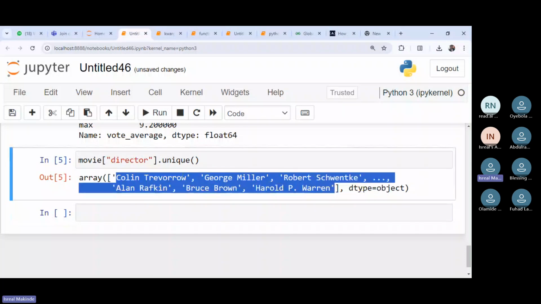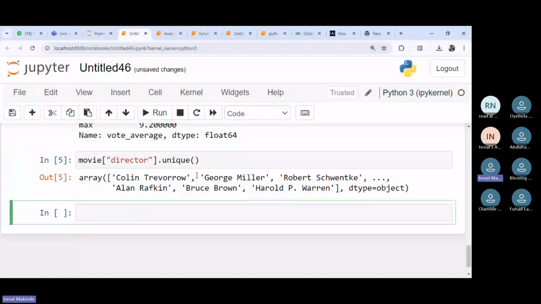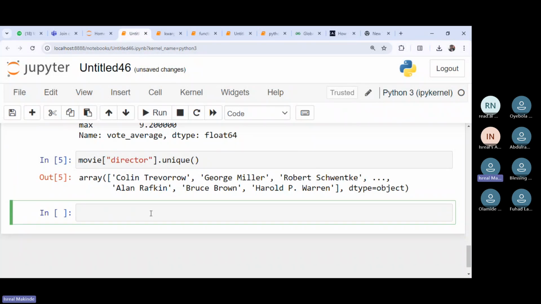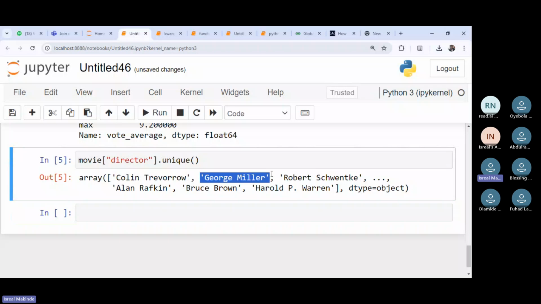How many rows do we even have? Say 10,000 plus rows. And I guess these directors must be very famous to have directed such enormous movies, right? So what if I want to count the number of movies each of these directors have directed?